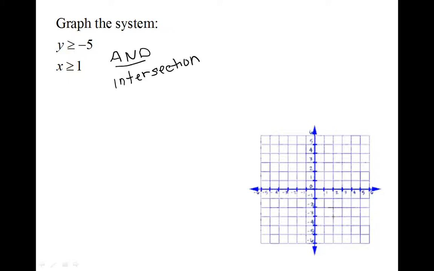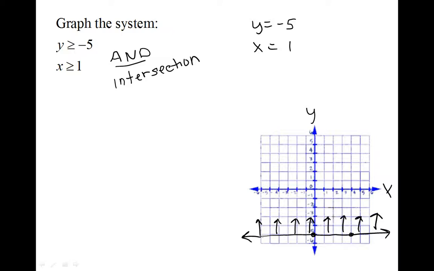Okay, so let's go ahead and think about these just as lines. We would have y equals negative 5, and then we would have x equals 1. So let's just graph those lines to start with, and they're going to be solid lines. Okay, so let's just look at the first one. So y equal to negative 5, we know here's x, here's y. Y equal to negative 5 will go down 5, 1, 2, 3, 4, 5. We just need to put another point somewhere along here. And it's going to be a solid line. And so we know, since y is greater than or equal to, we would draw the lines going up like so, right? It would be the region above that line.